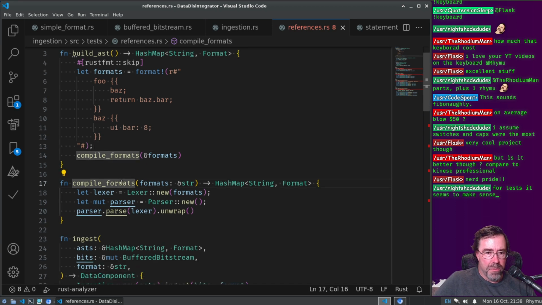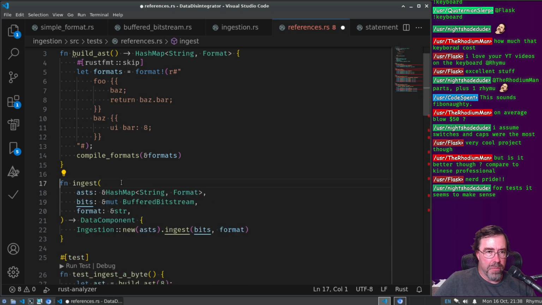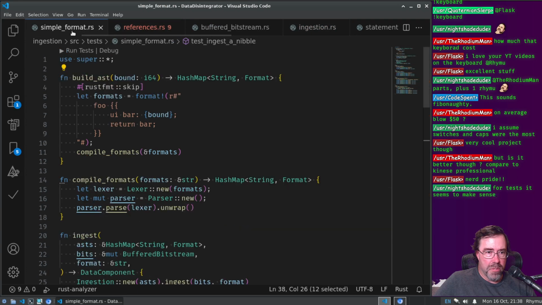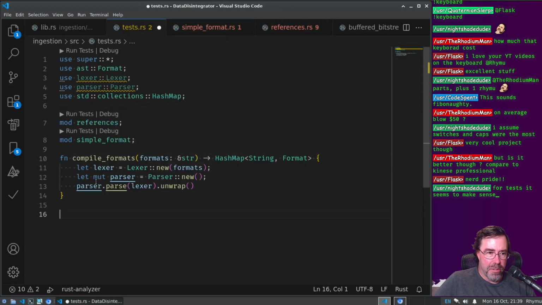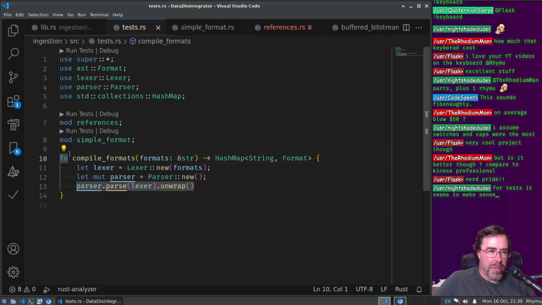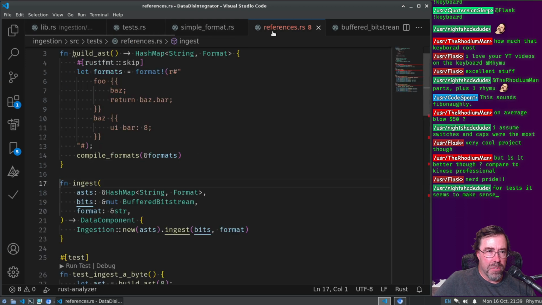Oh, this compile formats is common, so why don't we move that out? That can go up here, simple format. Let's move this out. So cut that out. Cut that out. Cut that out. And put it here. And do I mark it public? I don't remember, I think you don't have to.